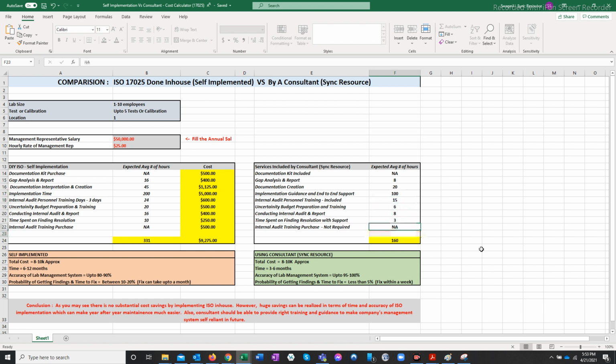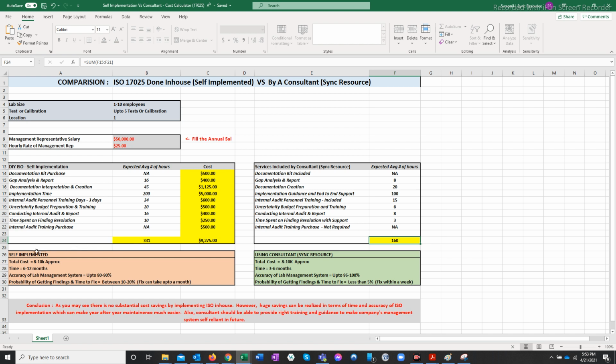They are able to train you on internal audit, as well as complete an internal audit for you. And because they are certified already, you do not really require additional training for your personnel. And the reports can be accepted by the third party, because the certification is given by the consultant. And as you can see, because of their expertise, the time it takes for a consultant actually cuts into half. So the speed of implementation is certainly an advantage.